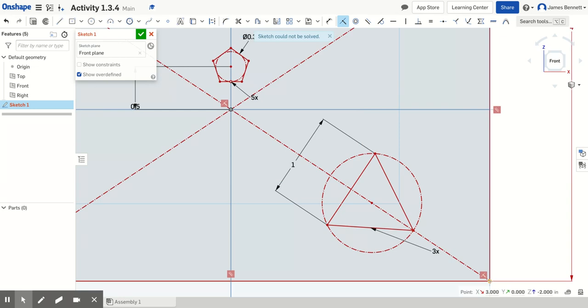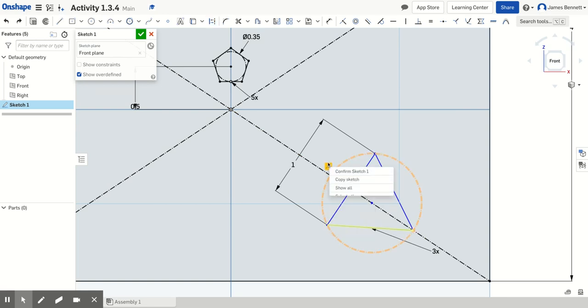It gives us an error. Similar to what we've seen before, that means there's a constraint that we're not aware of. Let's see what constraints we may have. We have a coincidental constraint here, and we have a coincidental constraint here. This coincidental constraint could be interfering, so we can remove it. We'll select the constraint and then hit backspace or delete.